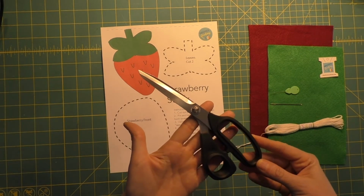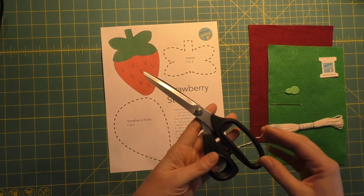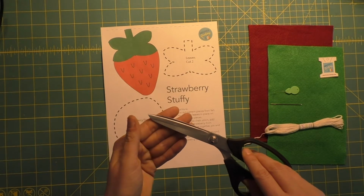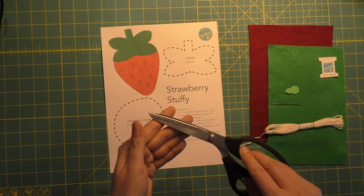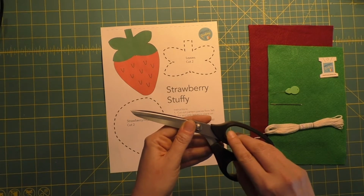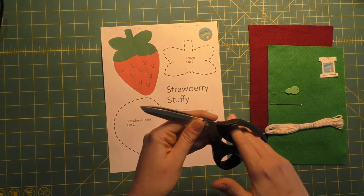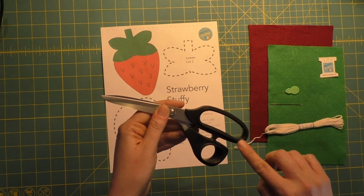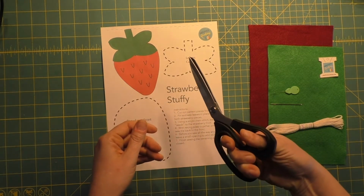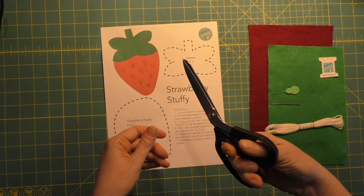When you're cutting with scissors, try to find a pair of scissors that fits your hand pretty well and is sharp enough to cut through fabric. When you're cutting, you want to make sure that your fingers are in the scissors properly. You want 3 or 4 fingers in this bigger spot on the scissors, and then your thumb goes into the other one so that you can cut easily.